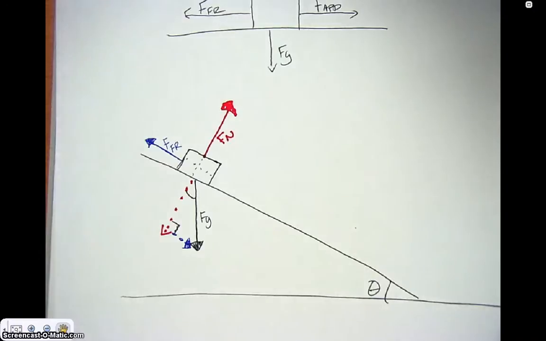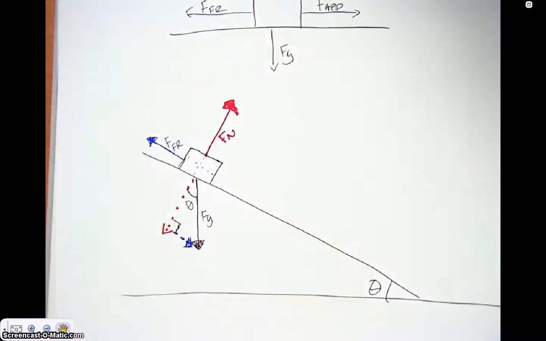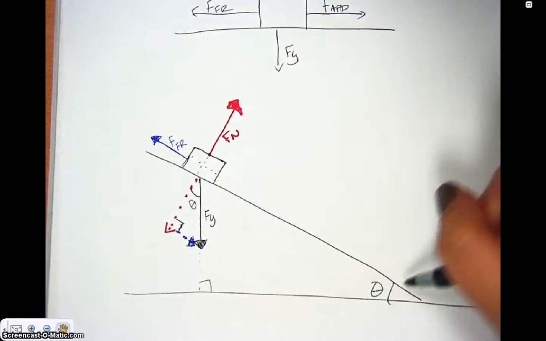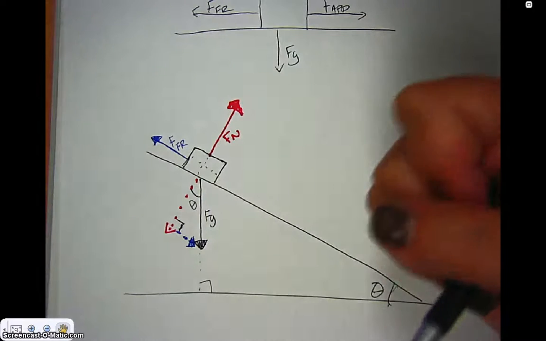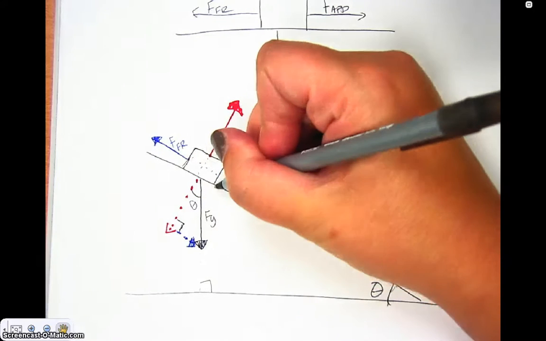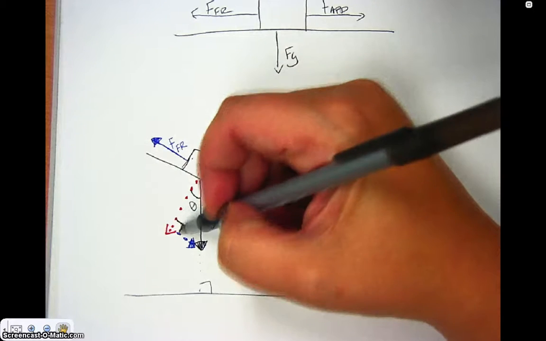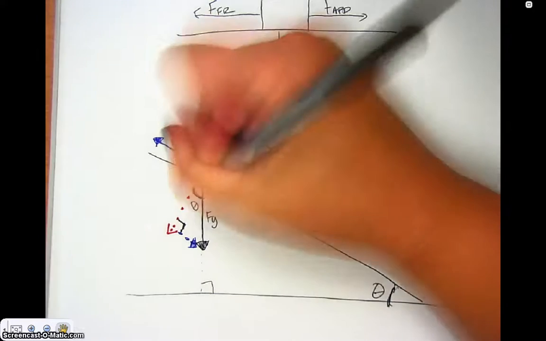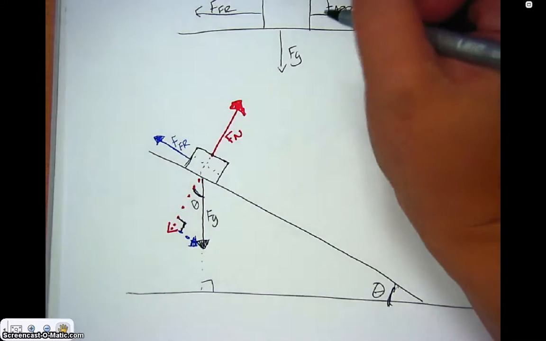And it just takes some very simple geometry to reason out that this angle right here is actually angle theta, all right? So if I were just to extend this down and make it a right triangle, can you see how this angle here and this angle here and this angle here all add to 180 degrees, right? So these two would have to add to 90 in order to fulfill the triangle rules or whatever. So this angle must be the same as this angle, and this angle would be the same as this angle. Right? So hopefully you can see that.